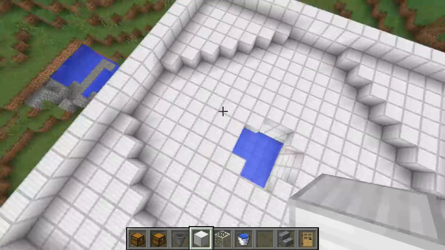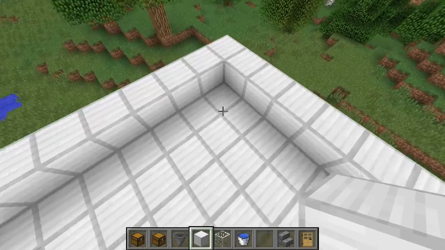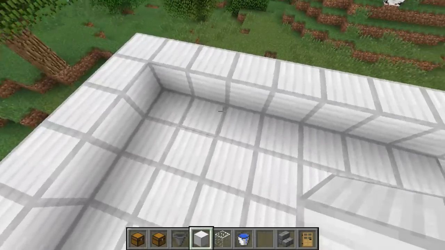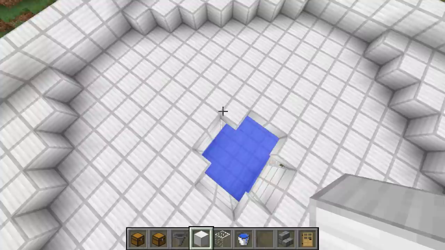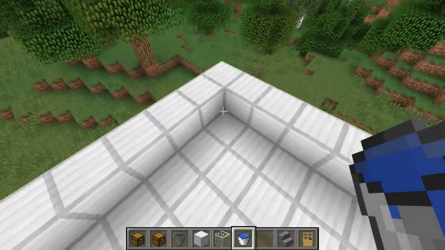So there you have it. You've got a platform that's got diamonds, triangles in the corners that are 7 along that way. 1, 2, 3, 4, 5, 6, 7. 7 along that way. 1, 2, 3, 4, 5, 6, 7 in all 4 corners. Then if you get a bucket of water in each corner, the magic happens.